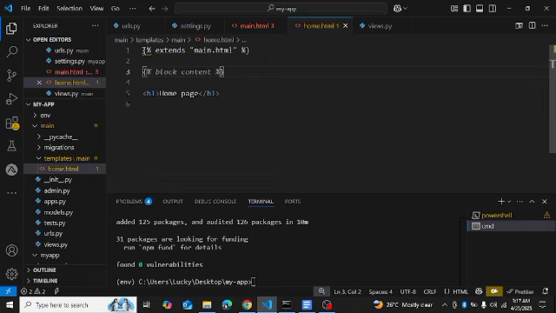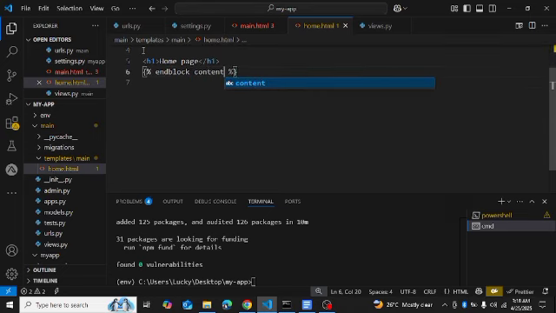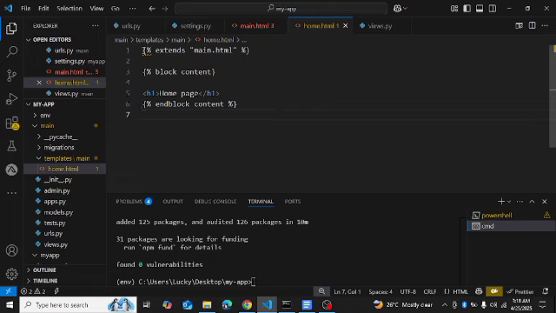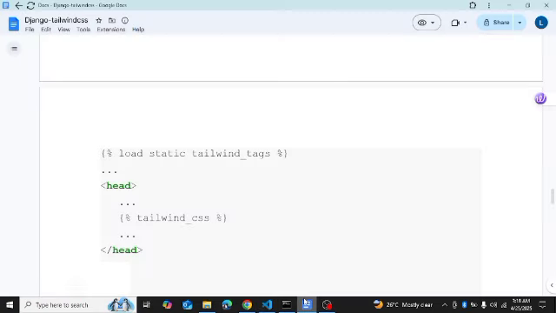So we have extended it, and we are going to create a block content. Remember, we created a block content that houses the contents of this page, and we are going to close it off by saying endblock. So we have it right here.